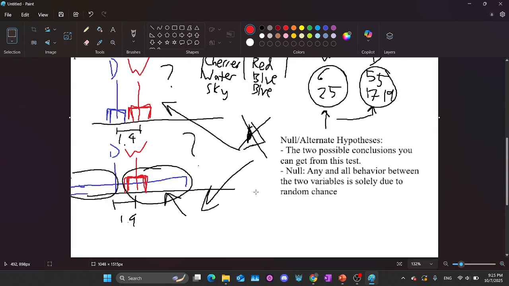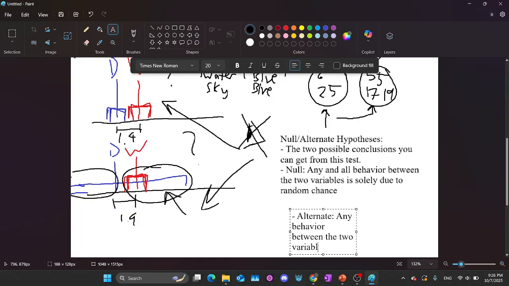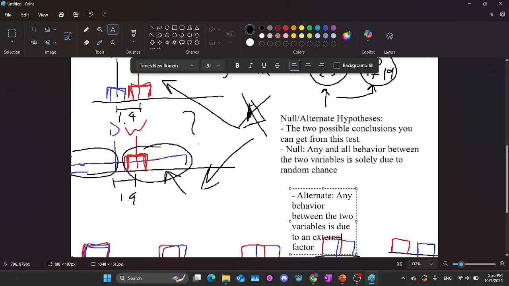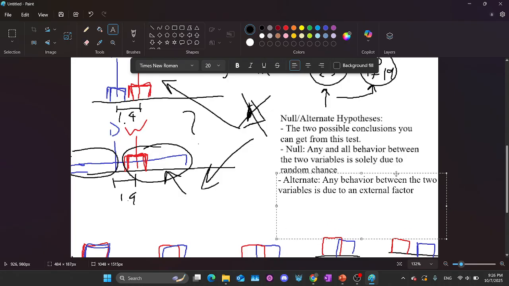And I forgot to do the alternate. The alternate says, and I shouldn't be so concrete with these definitions, that the behavior between the two variables is due to an external factor, which basically says there was something other than random chance.